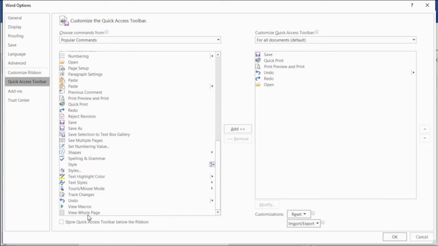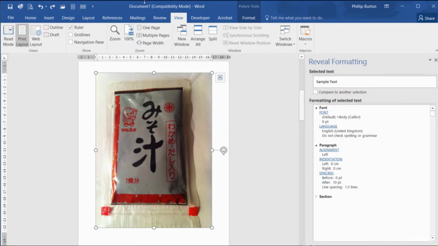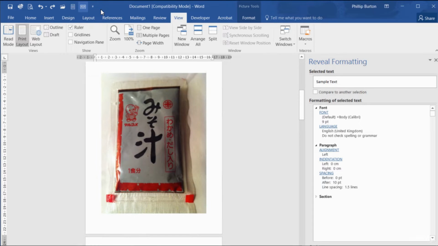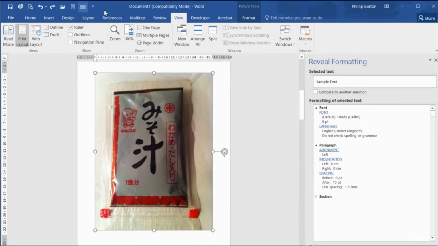So for instance, maybe I want to view the whole page at a click, and maybe I want to see multiple pages. So now we've got these options immediately up here, and it allows you to customize your environment, allowing you to make yourself more productive by being able to access what you want very quickly.